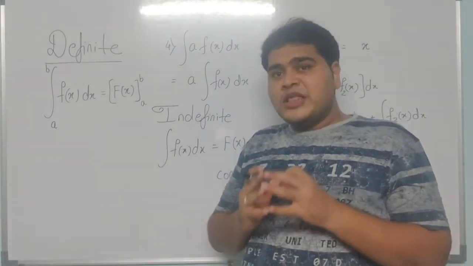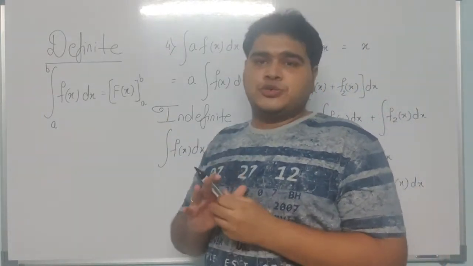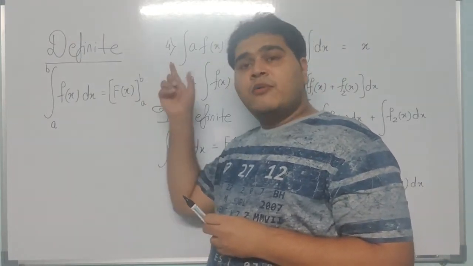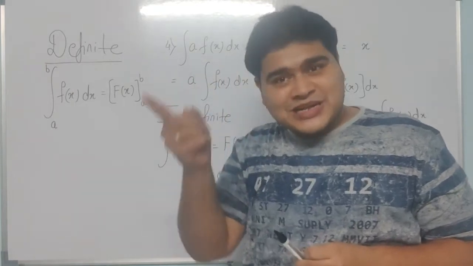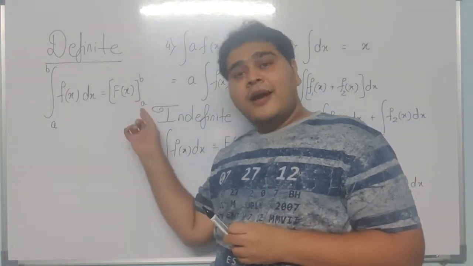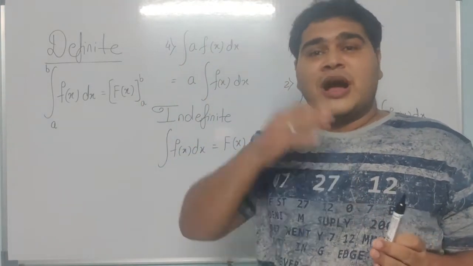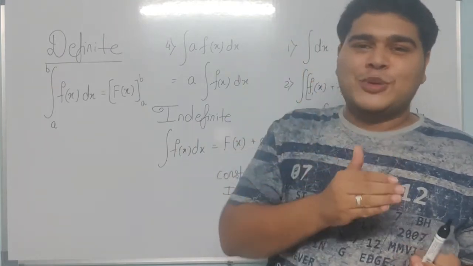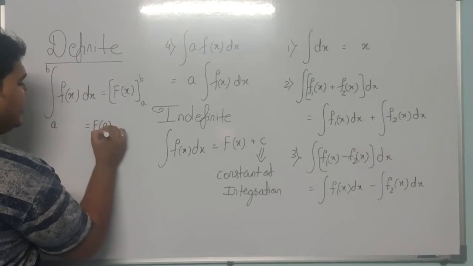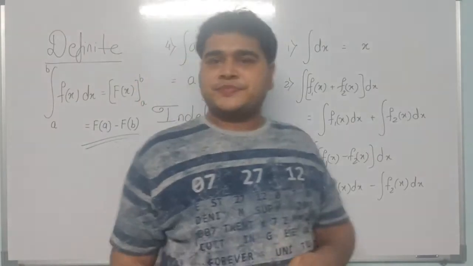So now when you try to find the final answer, you have to substitute the value of x as b. That is going to be the upper limit. Then capital F of x, where x is a, that will be the lower limit. Now if you want to find the interval, definitely you have to go for upper limit minus lower limit. So we get F of b minus F of a as our final answer.